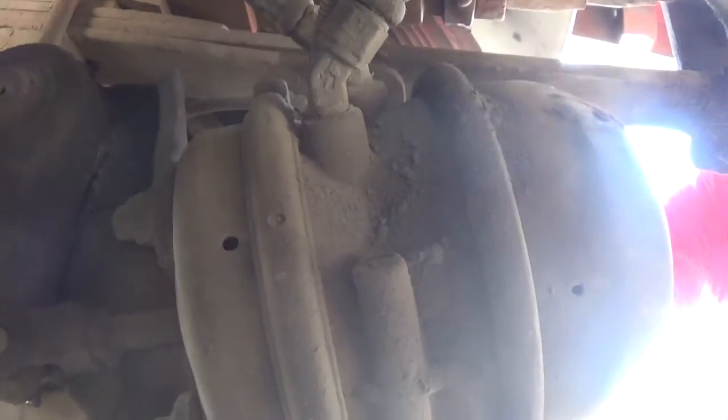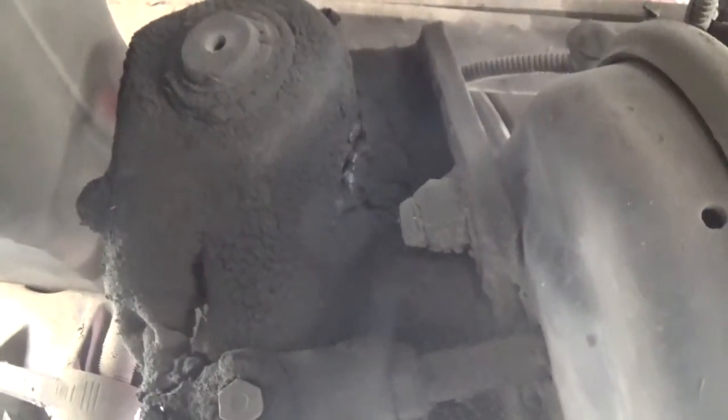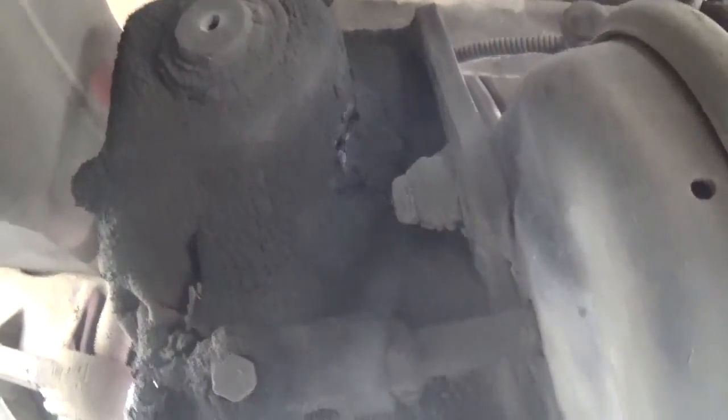Now, the dual air brake chambers are different from the front in the sense that the push rod gets 2 inches of play as opposed to 1 inch of play. Now, we would adjust that the same way as we did up front. We chalk the tires, release the brakes, pull on the slack adjuster, and get 2 inches of play on the push rod. If we need to adjust that, we're going to pop the pin out of the slack adjuster and go all the way to the right and a half a turn to the left as opposed to a quarter turn up at the front. So every quarter turn gives you 1 inch of play on the push rod, so we need to make sure that we have a half a turn.